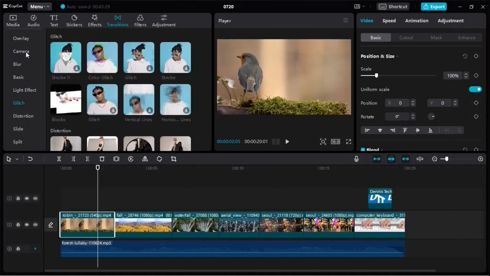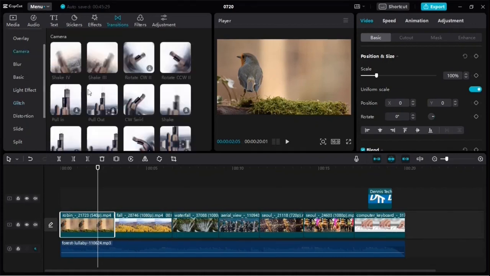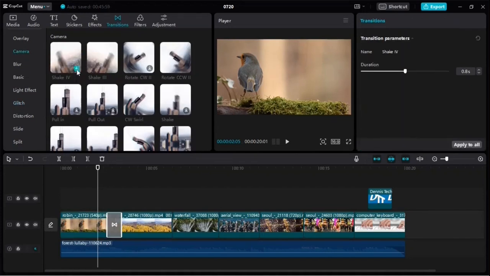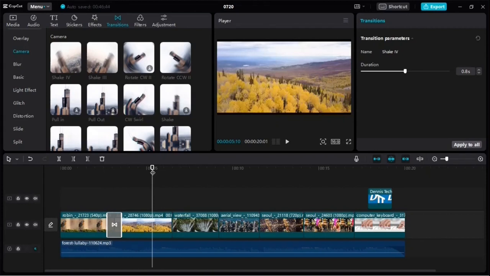So I'm going to select one transition from the camera category. So immediately I clicked on the plus button, you see that a transition was added between these 2 clips right here. And you can preview a transition by hovering your mouse over the transition, and then you get a little preview on the transition. And mind you, to place a transition between 2 objects, you are going to make sure that your playhead is on the clip you want to transition from before selecting your transition.